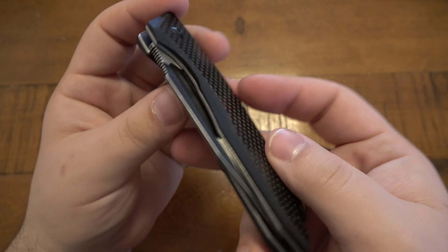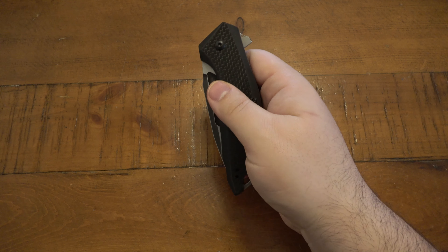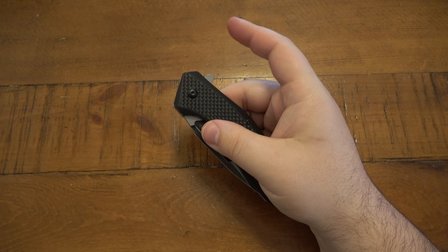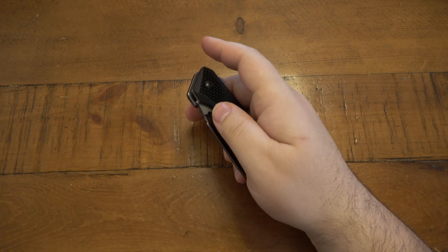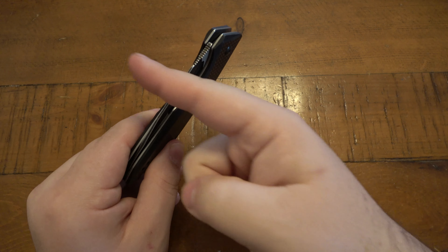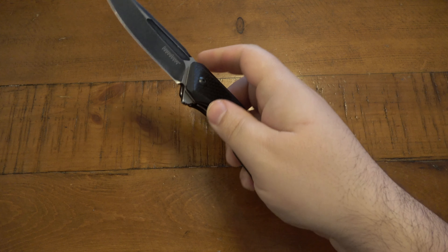What's kind of nice about these fullers on both sides is that they can be used to flick the knife out without using the flipper, because there's a sharp ledge there. What's really interesting about this one — which you usually don't see on SpeedSafe — is you actually have the option of opening this slowly. With regular assisted knives it's usually just a flipper and that's it, but if you put a little pressure as you're pushing this open, almost like using it as a thumb hole, you can actually overcome that spring tension and just open it slowly.